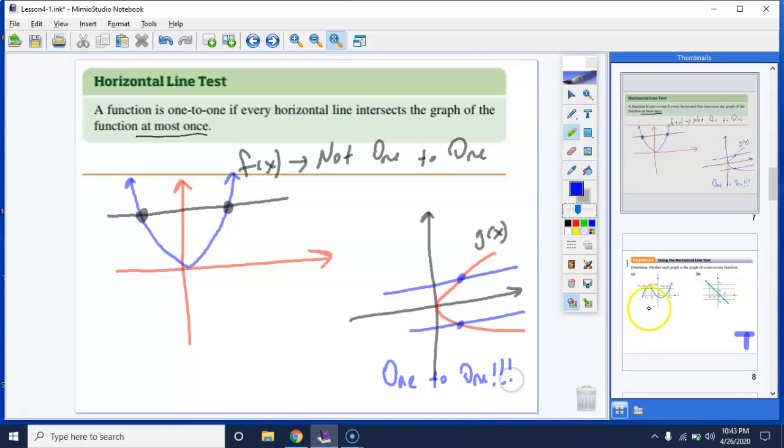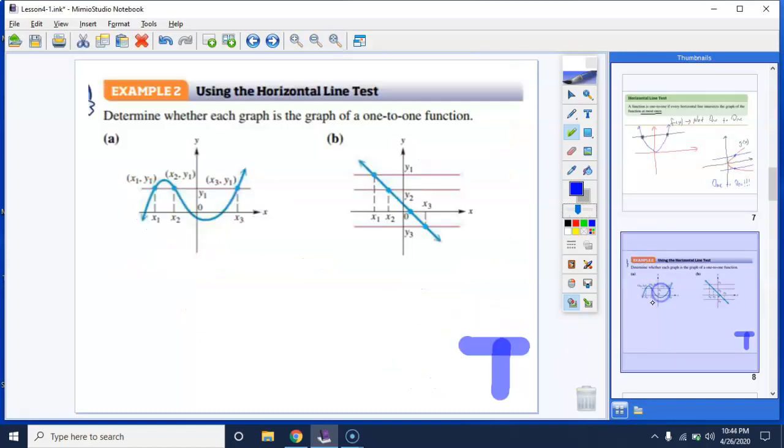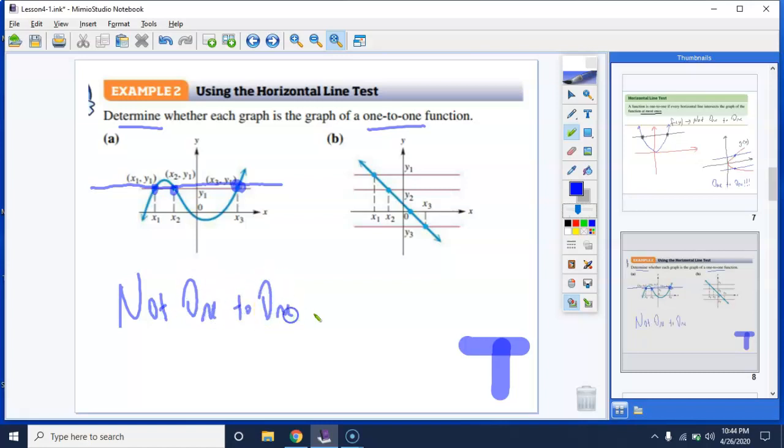All right, so let's have a look at those examples. That's my graph, that's my function. Let's determine whether they are 1 to 1 or not. If I have a vertical line like this, as you see, this graph is crossed so many times. So it's not 1 to 1, right?